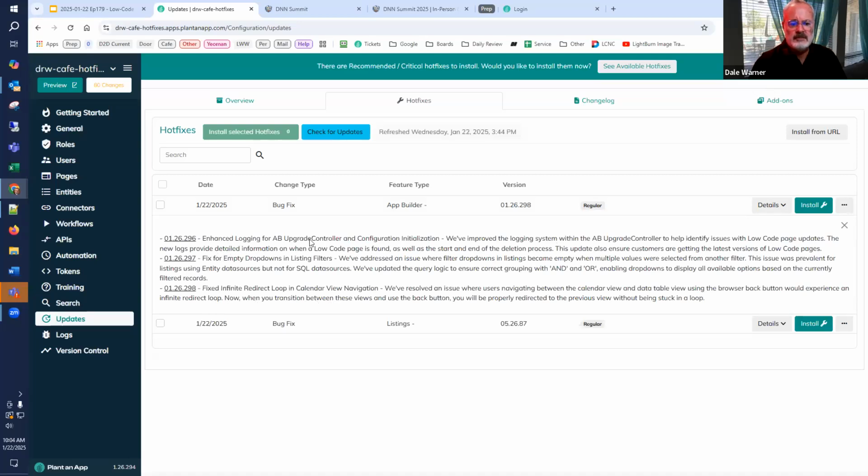So one of the updates, this version 296, is all about new logging, so that when you install updates to Plant and App, we are recording more information about what gets done, and if anything goes wrong, this then gives us in support the ability to ask for your logs and to help understand what went wrong and work to fix it.